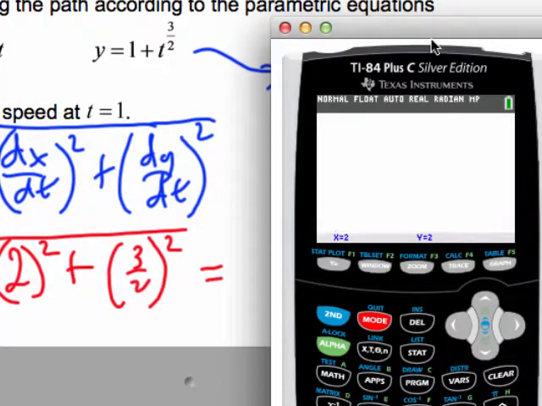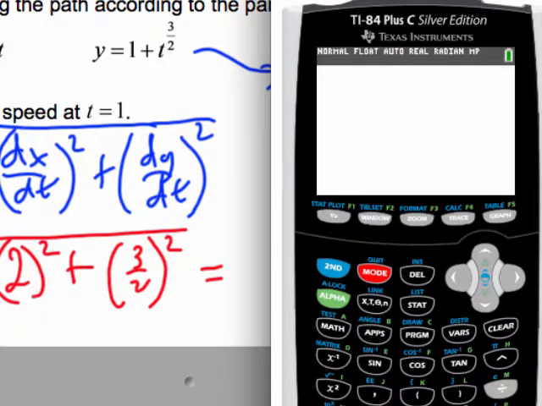Now, with respect to using your calculator on these kinds of questions, if you have a simple enough expression and an easy derivative to calculate on your own, then obviously just type it in like this and you get the answer nice and quick. If your derivatives happen to be more complex, you can get the calculator to do all the derivative work and calculation from scratch. I don't tend to use this a lot because there's a lot of typing in to do, but let me just show you how this would work.